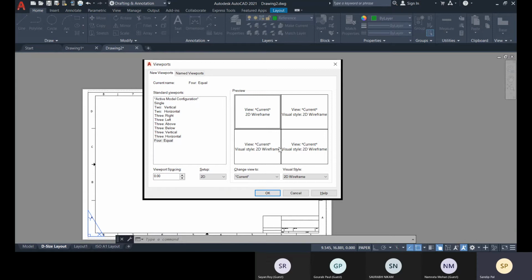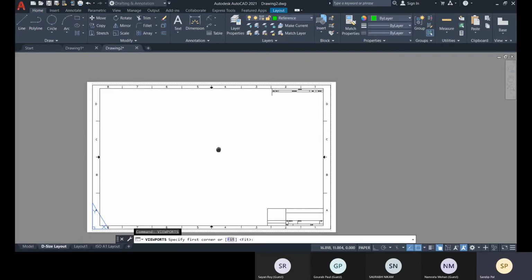So let's select this, and there you can change the visual style this way. Individually select it, change the visual style. So for each and every viewport, all the view and visual style will be the same. So just choose and click OK.